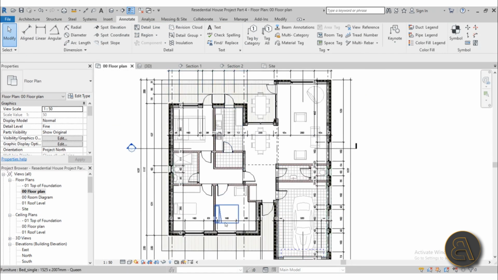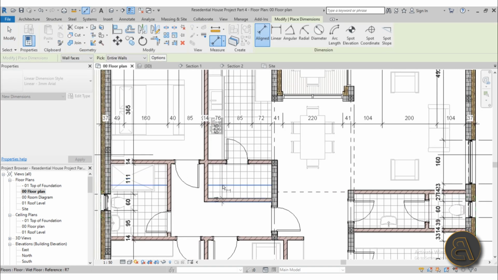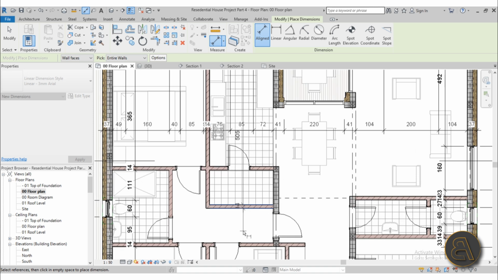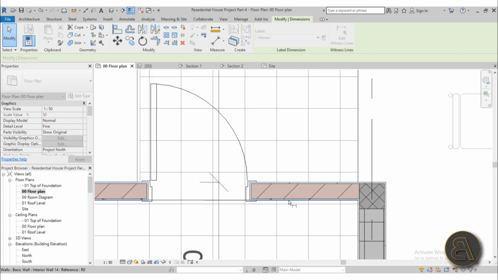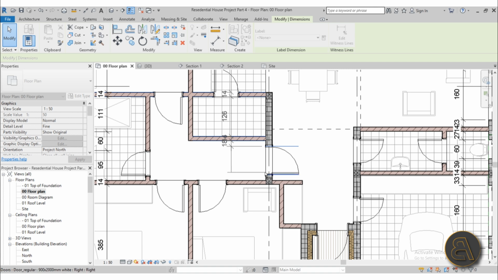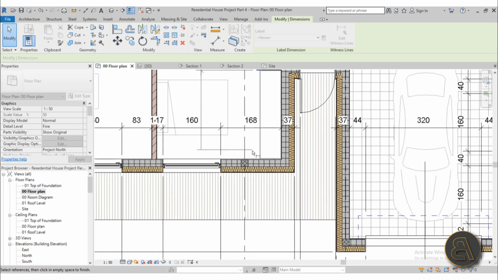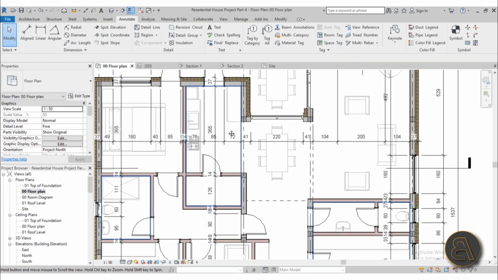Where else? We can do one over here through this wall. Now in these cases it's going to be really tough, so just go and dimension maybe like this, place it there. Now once placing it, try not to click a line like this on the floor, because it's then going to dimension that line, and that's not what you want to have. So maybe click just like this, and then you have to select the dimension and then edit witness lines. So edit this and this, add maybe here this, yeah, add that door, add this wall, maybe even this thing, that thing, and thickness of the wall, and then just click anywhere in empty space. Okay, so this looks fine enough.